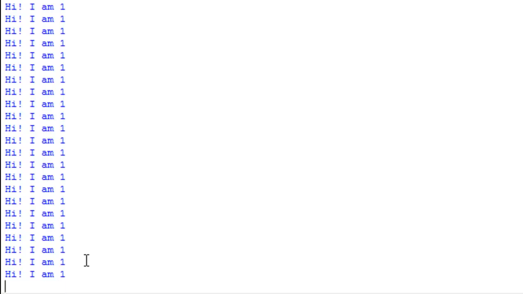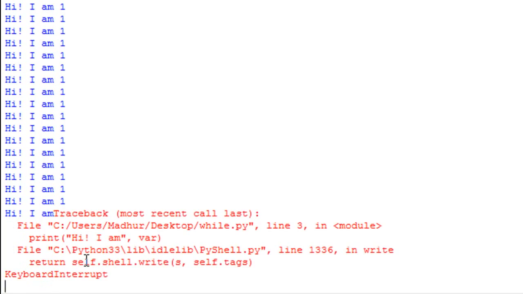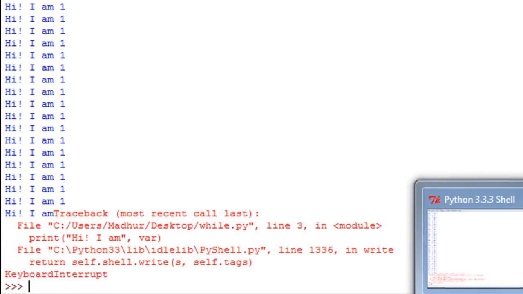If you want to stop such a program, then you have to press Control and C. It's very normal. A lot of times it happens that programmers just forget to update the control variable. It can happen if you're in a hurry or something. So the infinite loop is also useful.